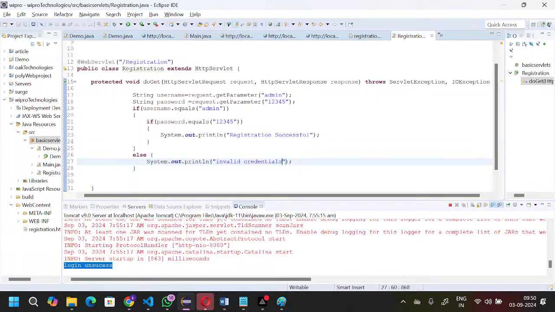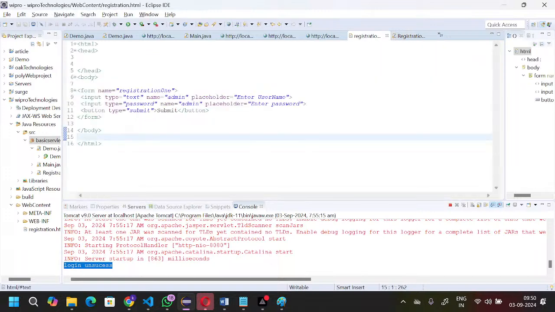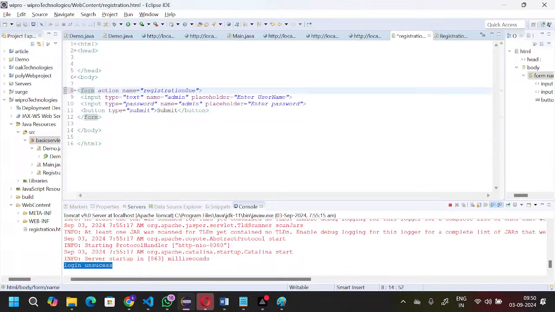So I am taking the parameters and validating them, and if both are okay, then we can map this backend file and the front-end file with the help of the URL pattern. Here you can take the action attribute and mention that URL pattern.